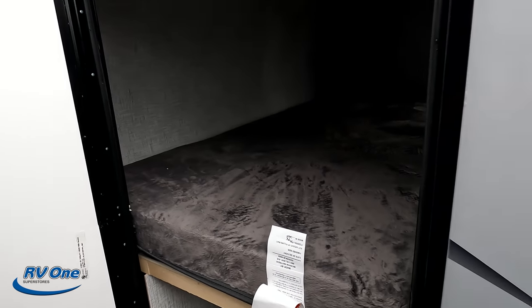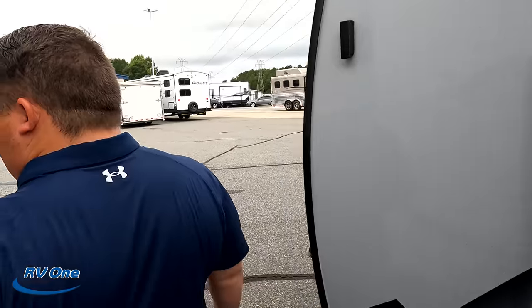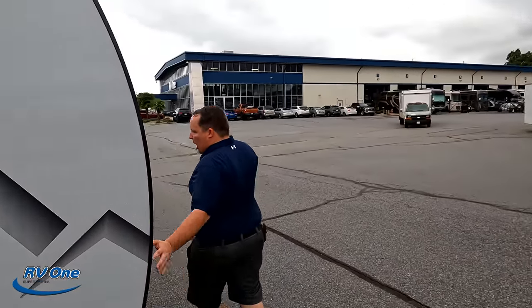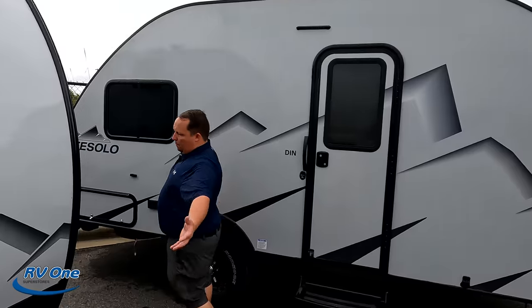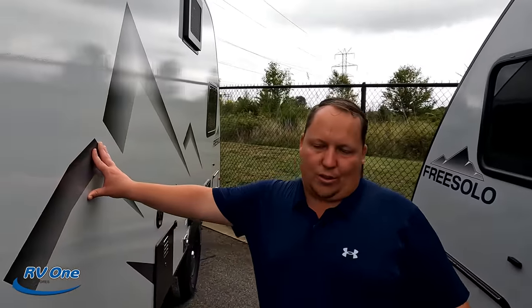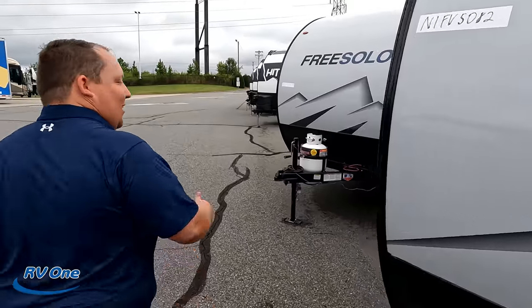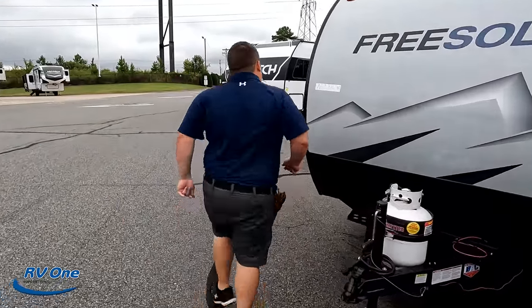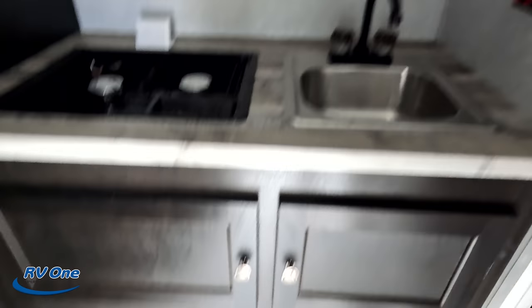This lower bunk is specific to the bunk model — it flips open for storage, which we love. On the outside of the dinette model it's pretty much the same except for the door. So let's check out the FAM interior. Inside you've got bunk beds, a nice little kitchen area, and a side-mount AC unit.